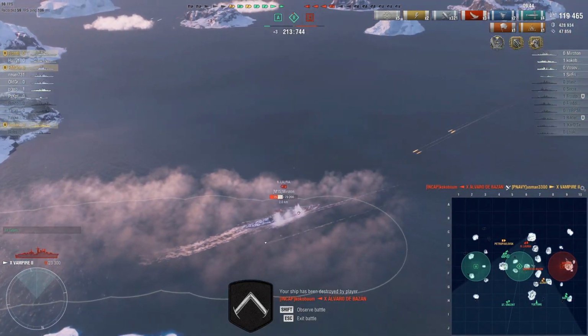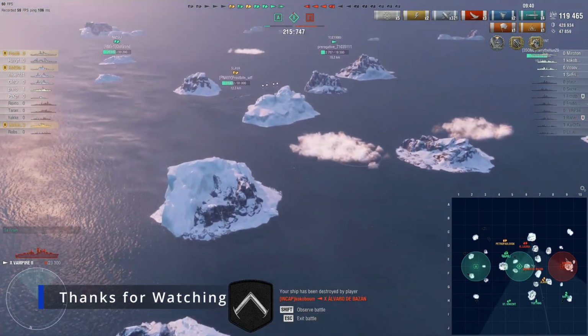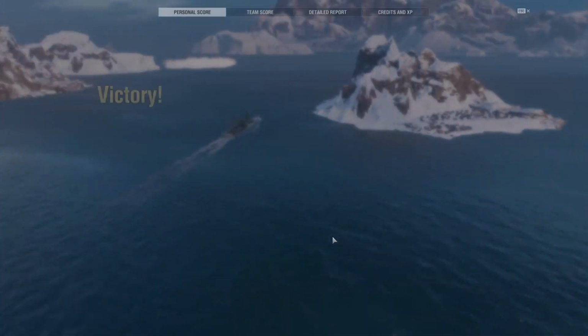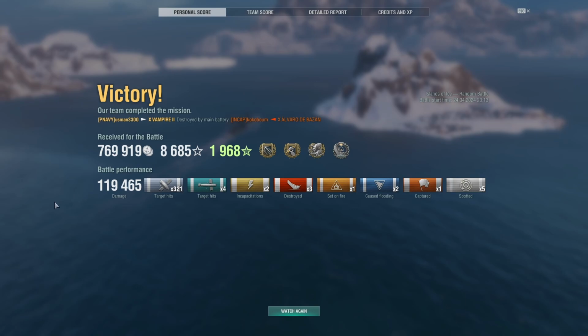So in just a short amount of time, I almost did 120k damage. And let me show you the team score, and I will talk about this Vampire 2 as a conclusion. So the game ends, and finally it was a victory. As you can see, as a premium destroyer, it does earn decent credits, and I did almost 120k damage with a lot of target hits.